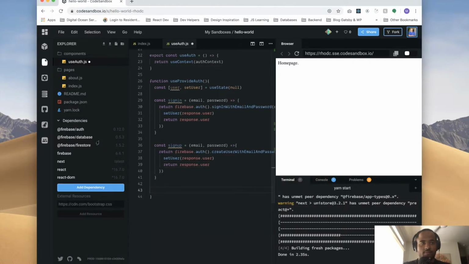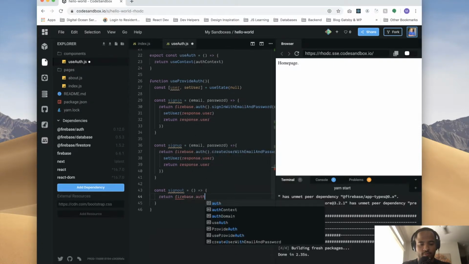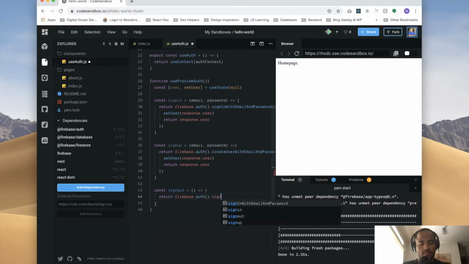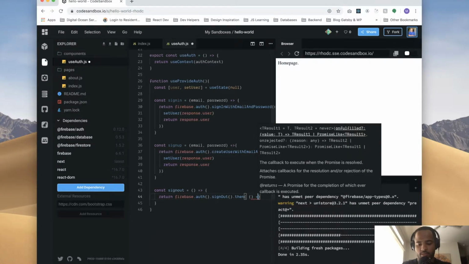Continuing that, we have sign in, sign up, and sign out, and we're not going to do anything with the response for sign out. Now we want to set our user to false. We don't actually need the response.